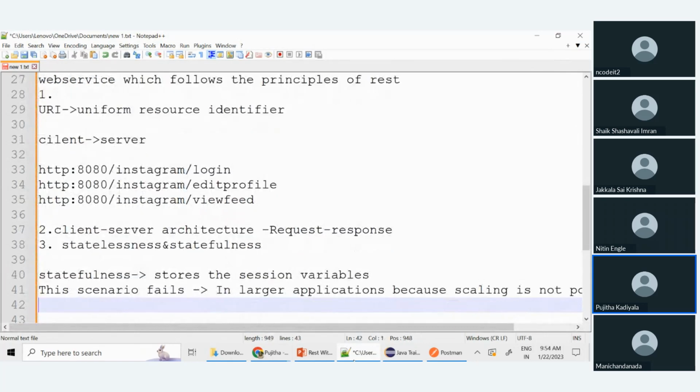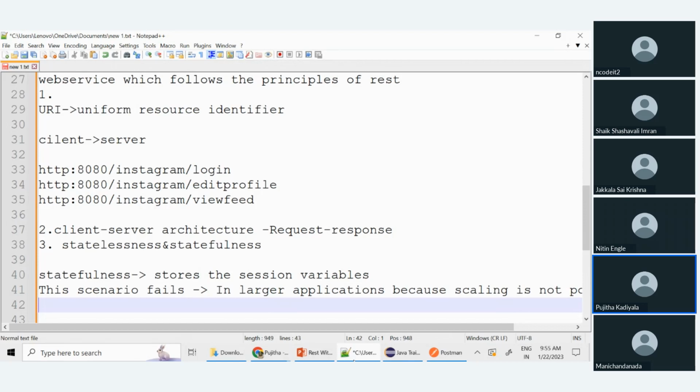Scaling means what? Let's say there's one server, and the load increases, as with Flipkart, right? In Flipkart, we'll have the Big Billion Day sale, and Amazon has the Great India sale. At that time, what happens? Heavy load comes at a time. So at that time, they will scale. They expect that in these days the request rate will be high. So they'll scale the application.